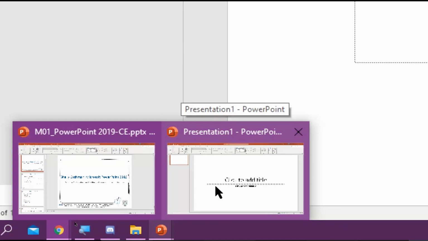And so today we're going to begin talking about using PowerPoint. This first module is going to be very simple and straightforward. If you don't already know, most of you probably do, PowerPoint is used to create slideshow presentations.